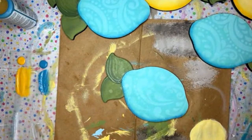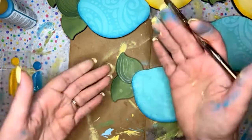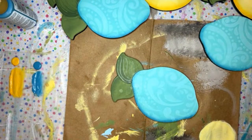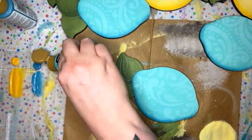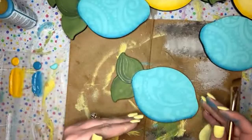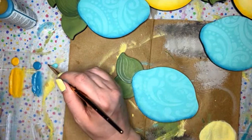So what we're going to do, let me show you how I do my highlights. The yellow is going to be hard to highlight, but we'll get it done just because yellow is very white heavy already. So we've got our wax paper over here and we have our base coat color. So Sea Breeze was our base coat color, right? It's the color that we added white to for stenciling. It's the color that I based my shadow color off of. But it's also going to be the color that I make my highlight out of.